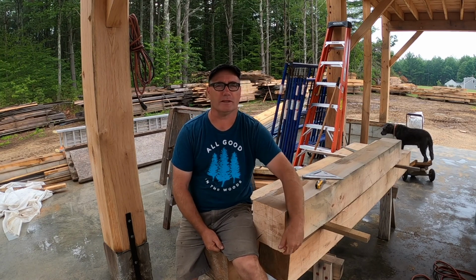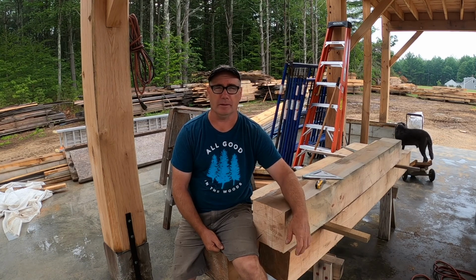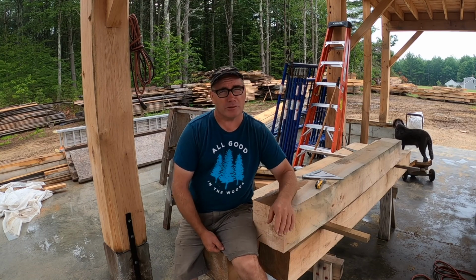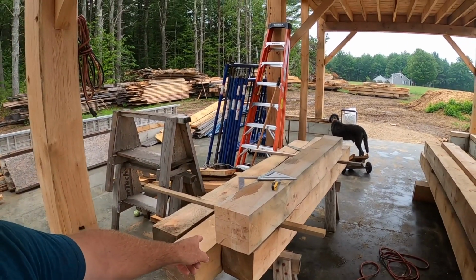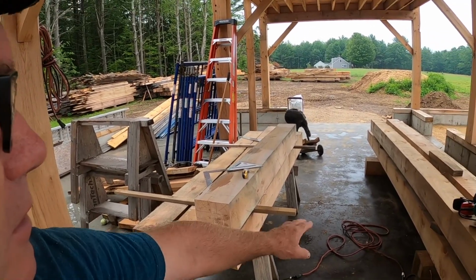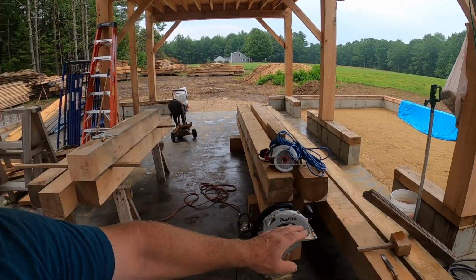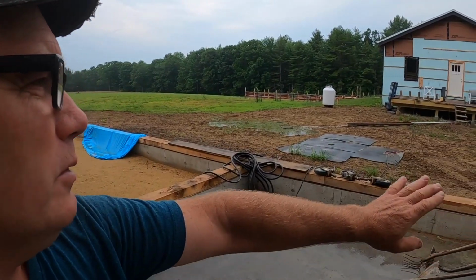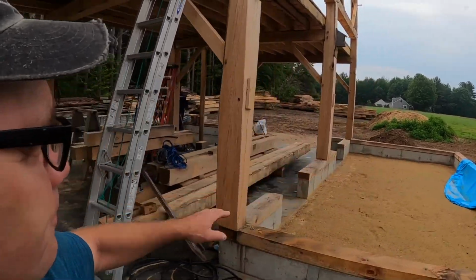Welcome back to our house build and barn build project. This is, I think, part four of the horse barn timber frame build. In this episode, I'm going to be taking the timbers that are already in here, which are these 8 footers, and there are 4 12s and 2 20 footers. We're going to be making all of the posts and beams for the 2 stalls and the tack room on this side of the barn.